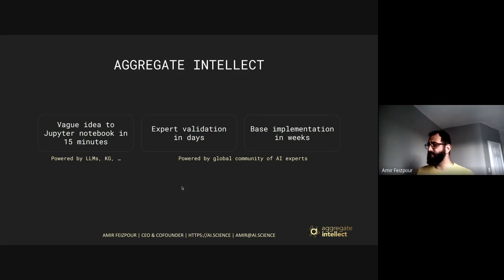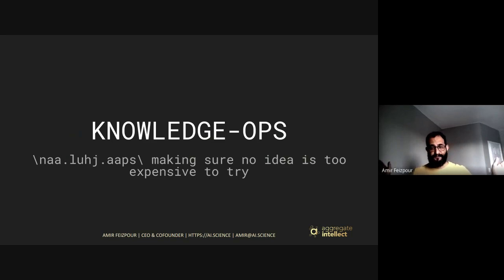So I want to wrap up. This was supposed to be a quick talk, and I'm hoping that we can do some discussion. But I tried to evolve this definition of knowledge ops throughout this presentation. I started from the formal definition, nice and vague, but hopefully by now you see the value of knowledge ops.